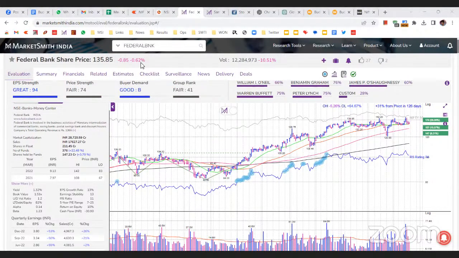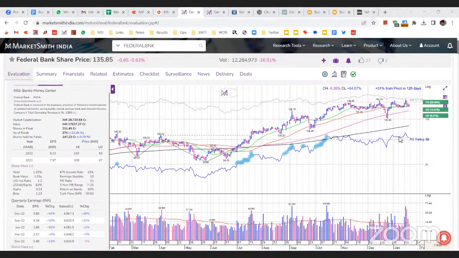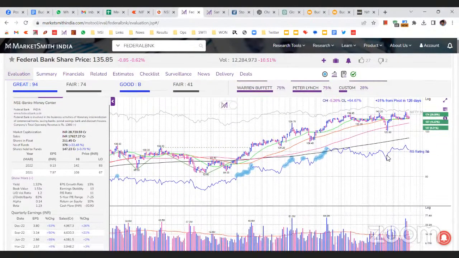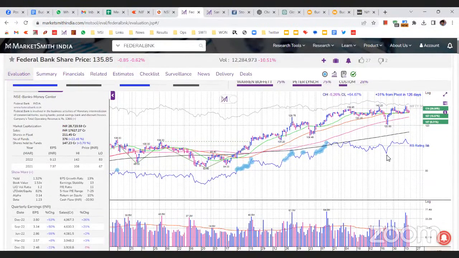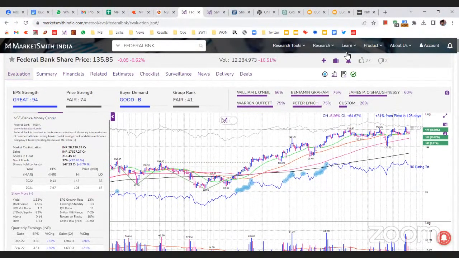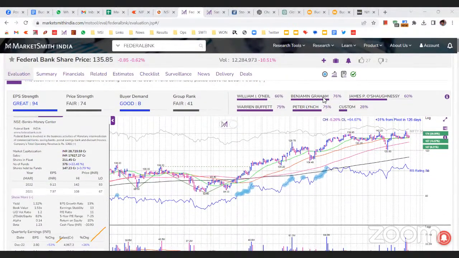Yeah. So Federal Bank was there in our model portfolio sometime back, before the markets went into a downtrend a couple of months back. As you can see, the stock has been coming up with a very good set of numbers in terms of the NIM expansion, the NI growth, the PAT growth, and asset quality improving for the bank. If you can see, the stock has been on a rally mode from the 104 levels till now.